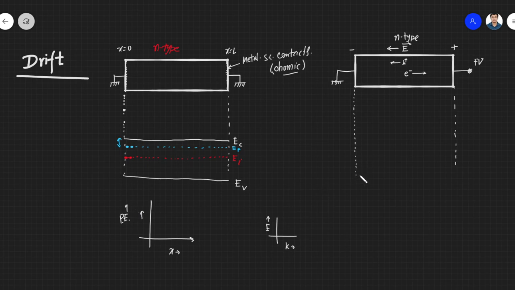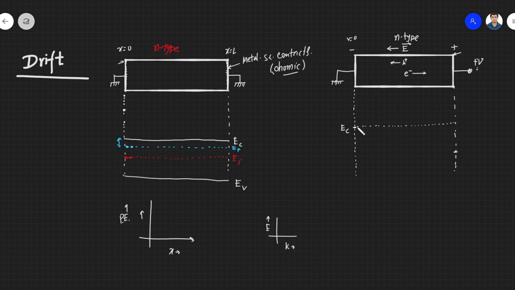Same case here. Now, when you bias, what happens is the conduction band, let's say this is EC on the left. This side is grounded, so the potential energy was V equal to 0, and at thermal equilibrium the potential energy at this position was also 0. But on this side now the potential energy is higher, right? We have applied a positive V. So on this side the conduction band edge will be lowered, right? The potential energy will be lowered for the electron.